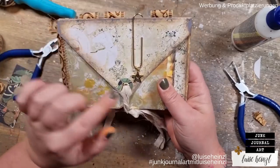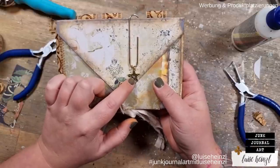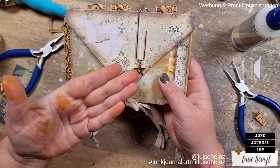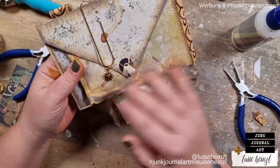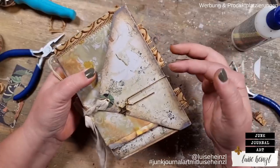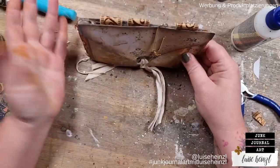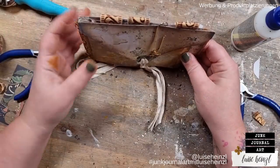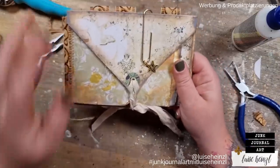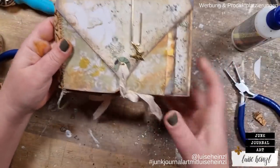Sorry. You could also use this little thing with your partner, and perhaps you could choose a charm that says hubby and me or whatever, and I could write here and he could write here. You could also hide some secret messages inside of the envelopes, and you could put that perhaps on your breakfast desk and have something to explore every morning. That just came to my mind, and I think that's a cool idea, isn't it? I think it's a cool idea.